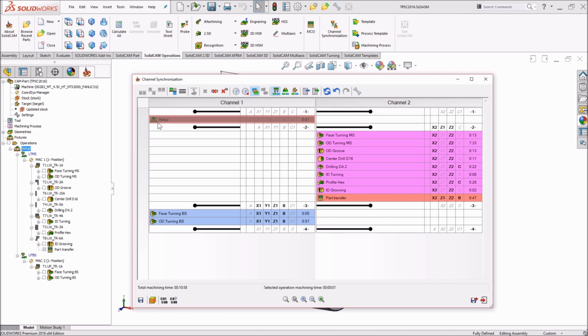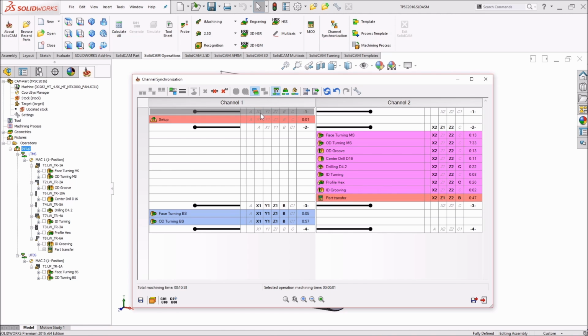The machine setup in SolidCAM channel synchronization represents loading the stock, target, and the fixture. In the second label, we have our operations on the lower turret, then we have the part transfer, then we have the third label, and then we have operations on the upper turret.